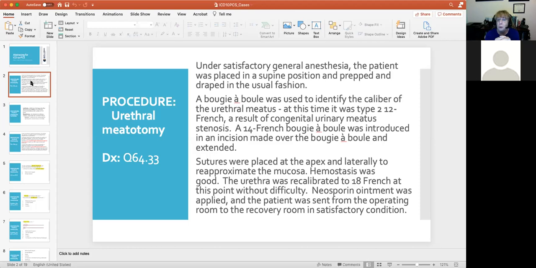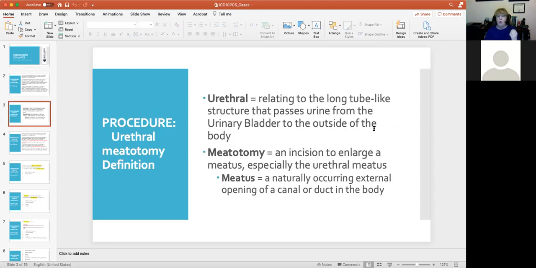Do you know what a bougie a boule is? No, I do not. Okay. I would have to look it up in my book. Okay, well, that's exactly one of the points I wanted to make: you need to know what the heck they're talking about, and you need to know what all the words mean so you can then pick out what you need to do your job. So get that medical dictionary out. And honestly, I use Google a lot. But you got to make sure that you're using a medical dictionary.